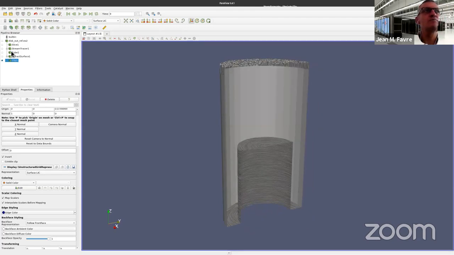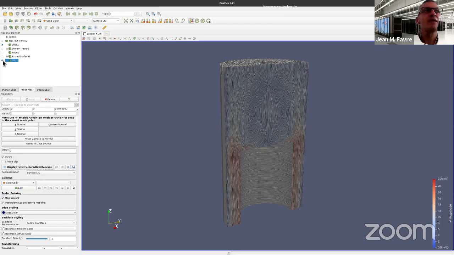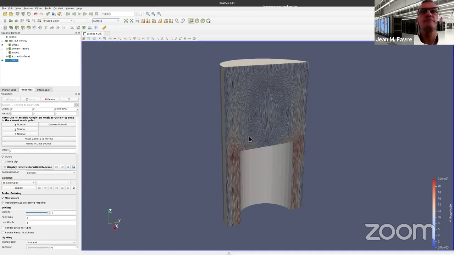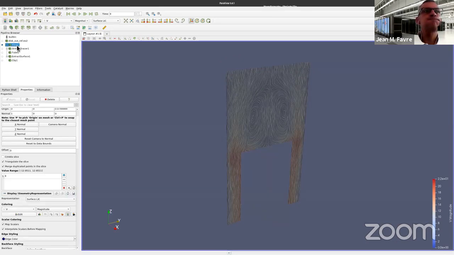If I were to look at my slice again, let me go back to surface. If I go in the Z direction for that slice, there it is.